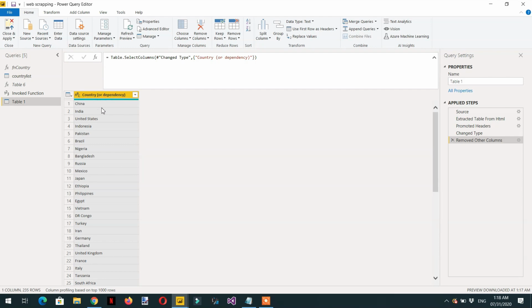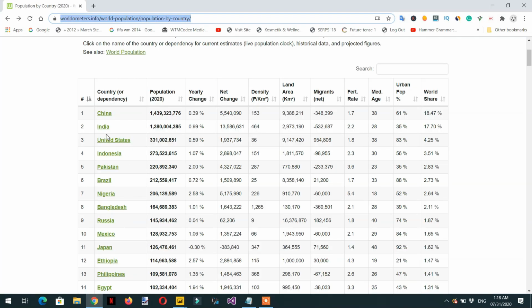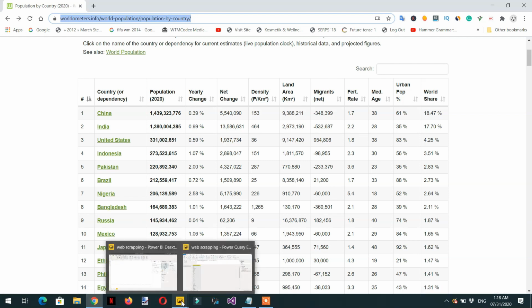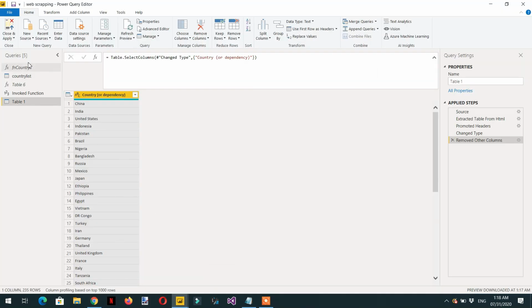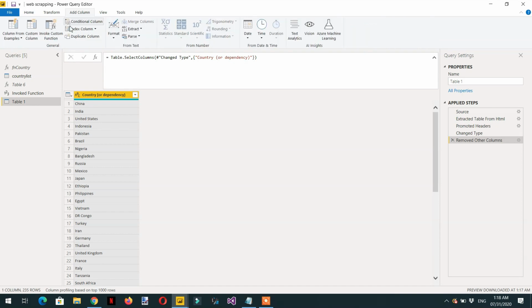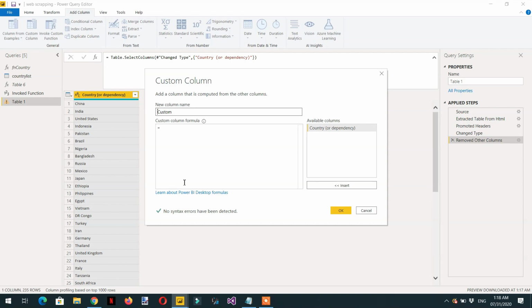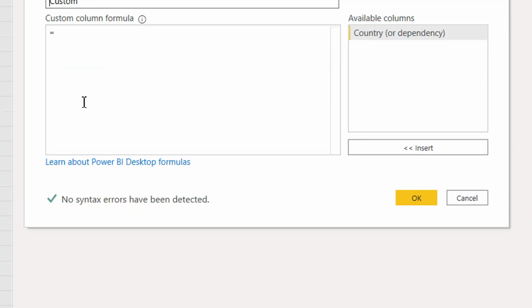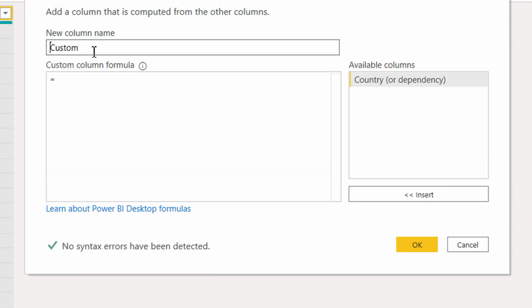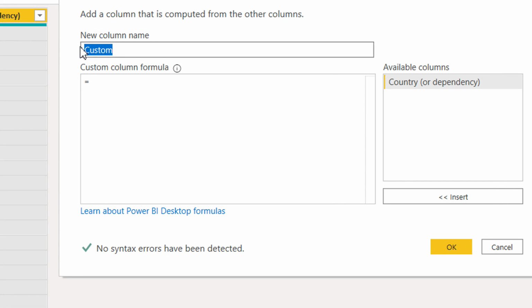And here if you look, you can see India or the United States. So there is US-population, India-population. So we need to create a new column here: Add Column, and then I need to write Custom Column. Here I write, for example, Countries Link.